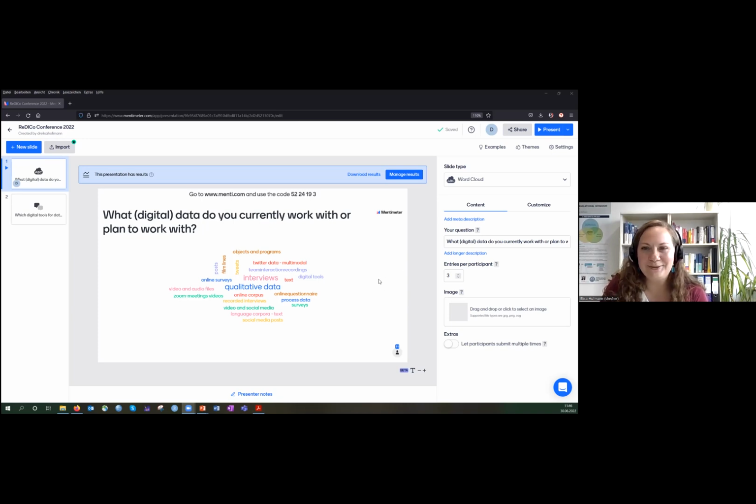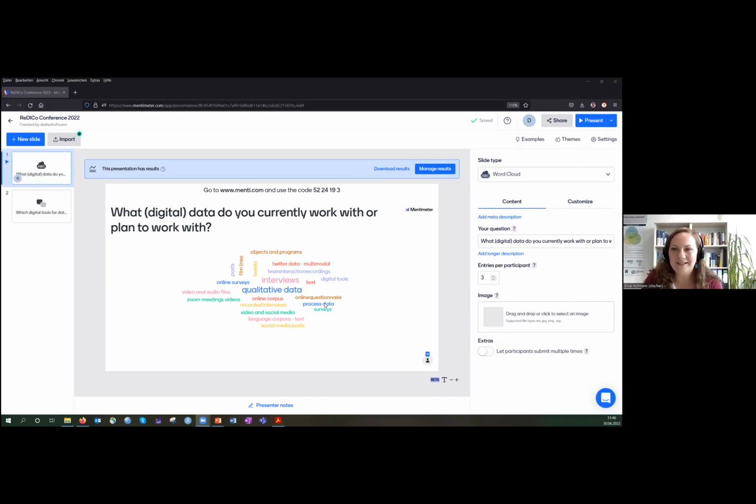If it is okay, I would like to ask back. I think I read process data. Can somebody who wrote this explain what they mean by process data, so that everybody gets an understanding? Yes, it was me who typed that in. My name is Stephen Nitsch, and I'm working at the University of Jena within the division that supports students. We are undertaking a project analyzing process data from IT systems, mainly from the campus management system. That's why I typed in process data. Okay, can you give an example of what kind of data that is?